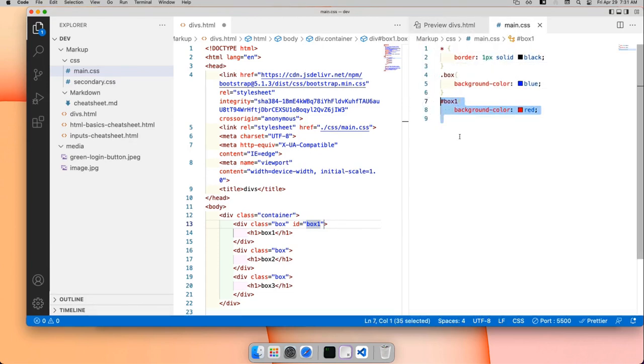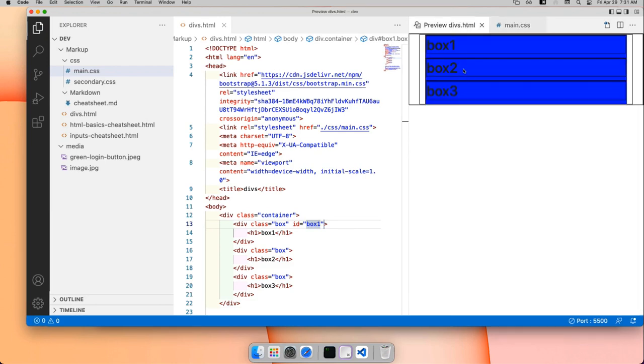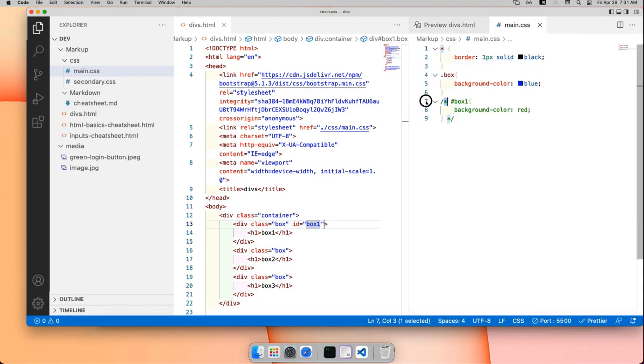Now, CSS can be commented the same way you did HTML with command slash and highlighting it. And you can see that the actual commenting style is different. Instead of the arrows, it's /* and then it closes with */. All right, so now all the 3 boxes are blue, and the boxes are the entire container that the box H1 lives in. So let's go ahead and delete this, leave it out.